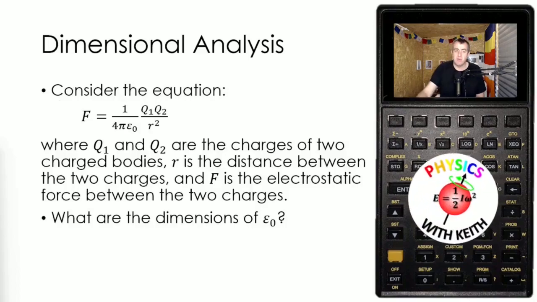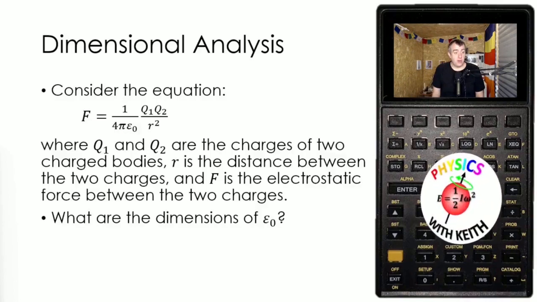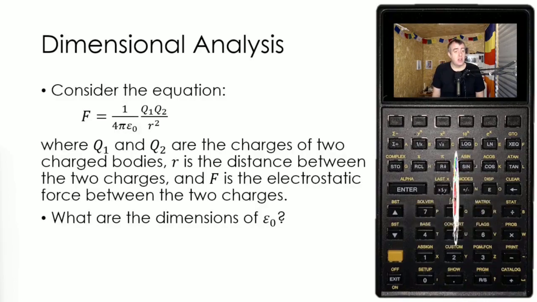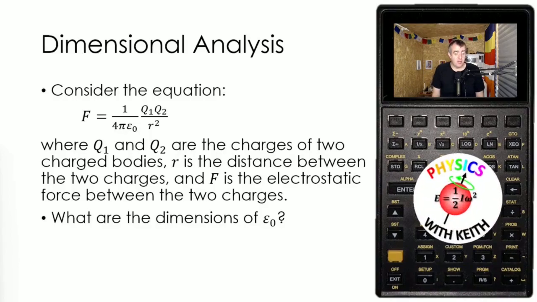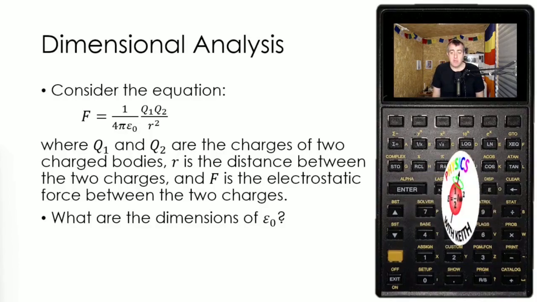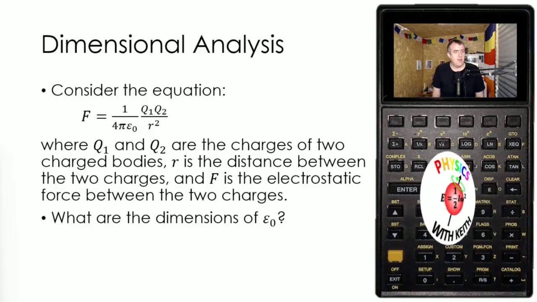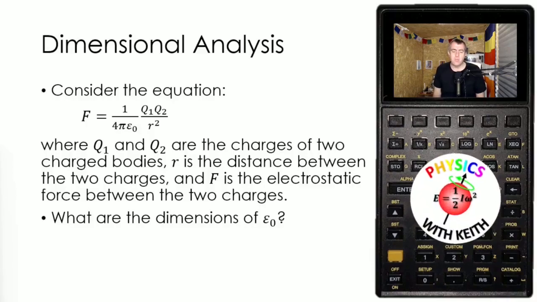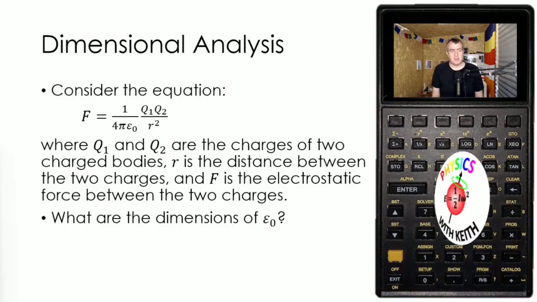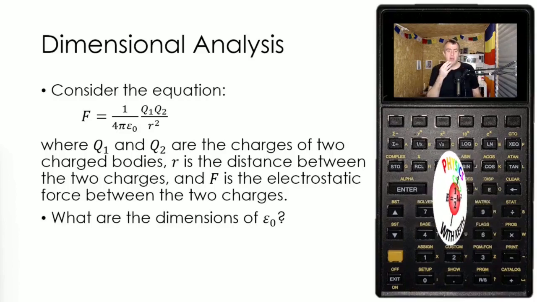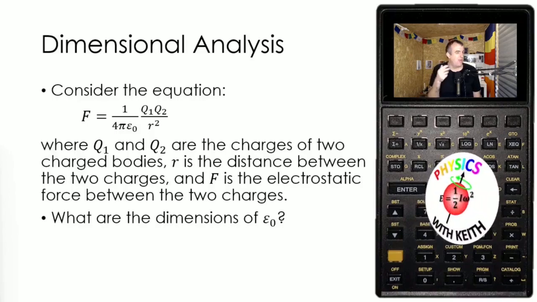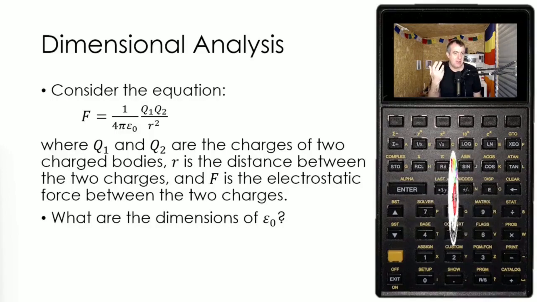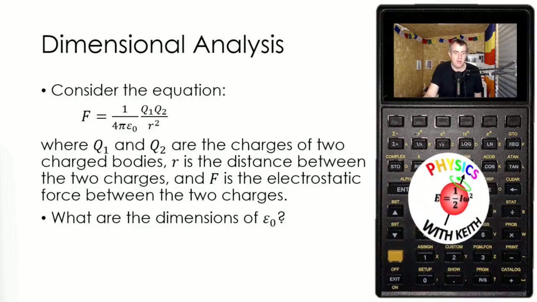Now let's get something much more exotic. So this is Coulomb's law. It tells you the force between two charged particles. Q1 and Q2 are the charges of them, and R is the distance between them. We've got this constant, 1 over 4 pi epsilon naught. Four is just a number, pi is just a number. But what about epsilon naught? Perhaps we're interested in the dimension of epsilon naught so we can figure out what unit to give it, or understand the physical nature of epsilon naught.